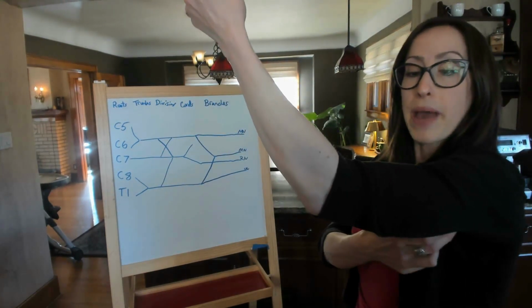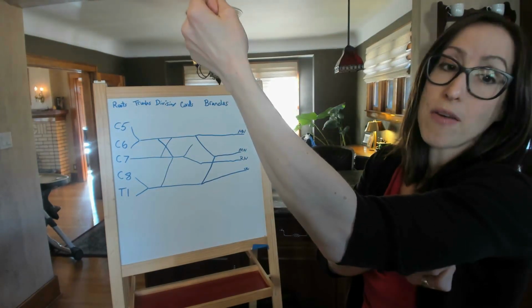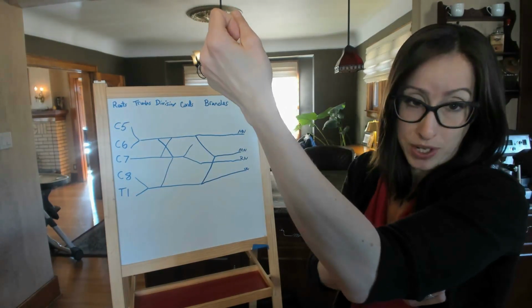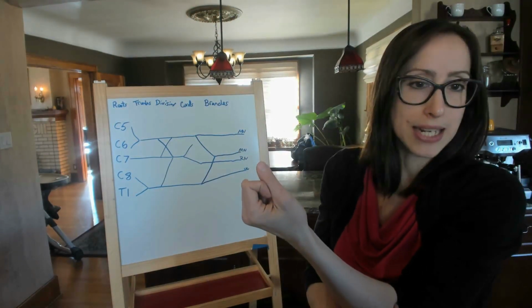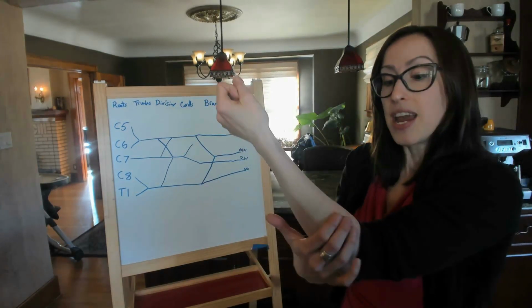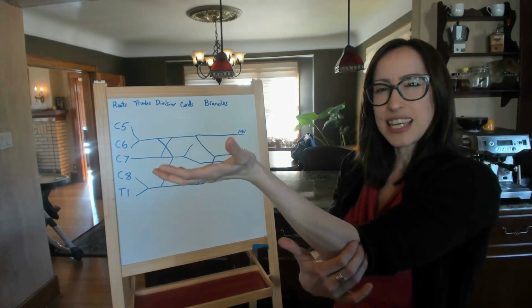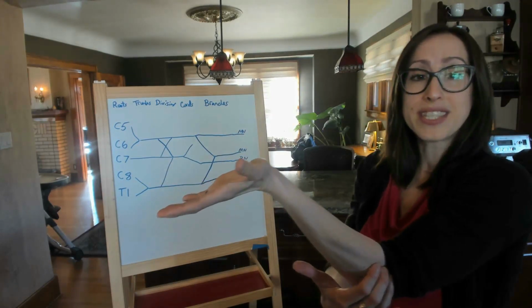So that's one thing that can happen within the radial nerve. Because of its location back here in the arm, if you had a humeral fracture to the body of the humerus, you could have radial nerve damage because it runs along with the humerus in that posterior area of the arm. So you fracture that humerus, you could have a problem with the radial nerve. Now, you can have something known as lateral epicondylitis. Now we start to have inflammation of the tendons of the wrist extensors. And you should feel it even on your own hand. When you start extending your wrist, it's the lateral side that's getting irritated. That's the lateral epicondylitis due to overuse of that wrist extension motion.